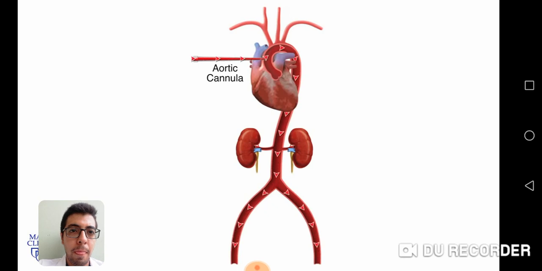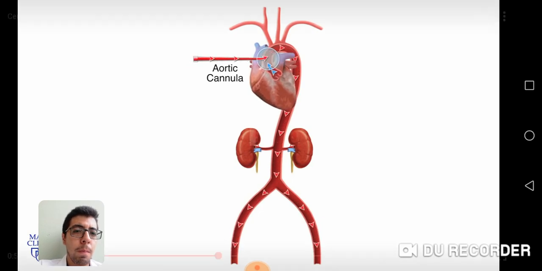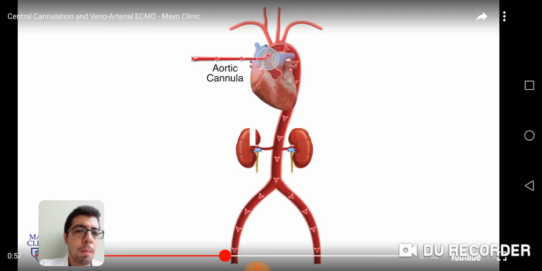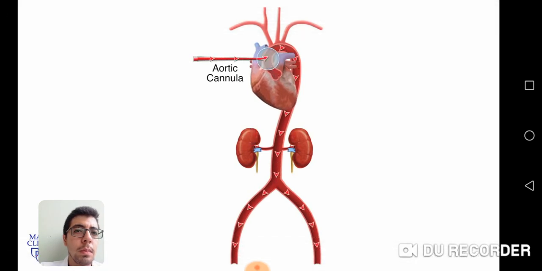In this scenario, there's no mixing of the two circulations since no circulatory support is being provided by the native heart. However, as the heart recovers and begins to beat, the aortic valve opens and blood flow from the native heart mixes with ECMO support, even with centrally placed cannulas. Care should be taken to adequately oxygenate blood traversing the aortic valve if the lungs are capable.